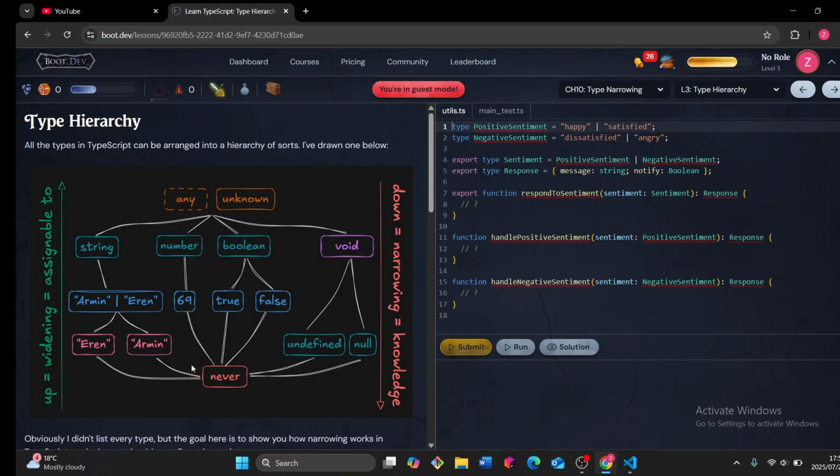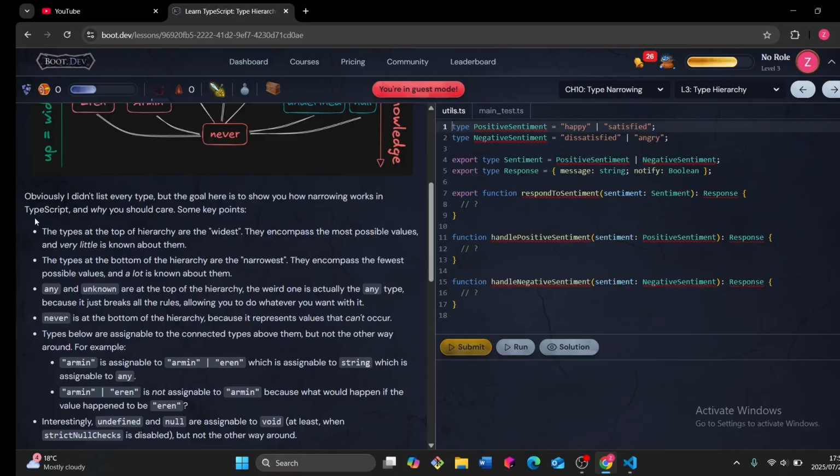Okay, these are all the types again: string literals, unions, number, string, boolean, true, false. Number, and then string. This is string, or this, and then they can both be of type never. Below, void is undefined or null. Then any or unknown can be any of these, and then string can be any of these. Number can be any of these, boolean can be any of these, and then void can be any of these. Okay, this is interesting.